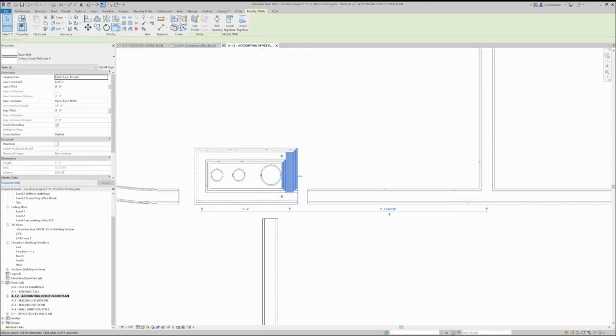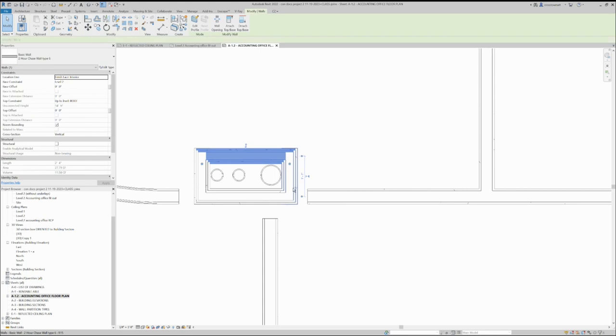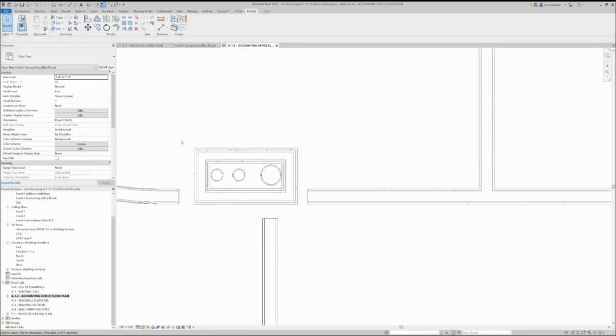You can trim these walls to each other just so they join, have a clean join in the corner, and then make sure that all of these go up to the underside of the floor above or roof.